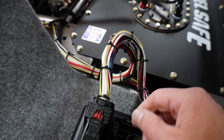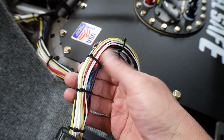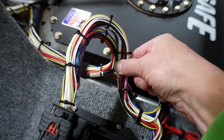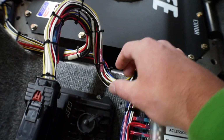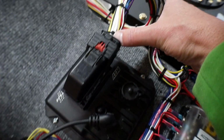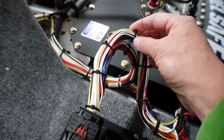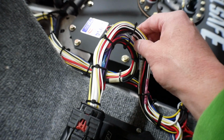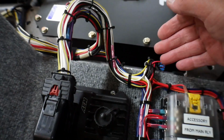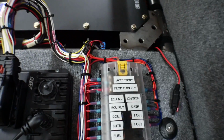I also went through my wiring harness and I zip tied it about every 3 or 4 inches just so that it holds itself nice and rigid. I don't want to wrap it yet because I'm pretty sure, since this is a custom ECU and a custom wiring harness, there's a good chance I'm going to have to add or remove a couple of wires at first, so I didn't want to actually wrap it. So I've run around everywhere and I've added these zip ties.